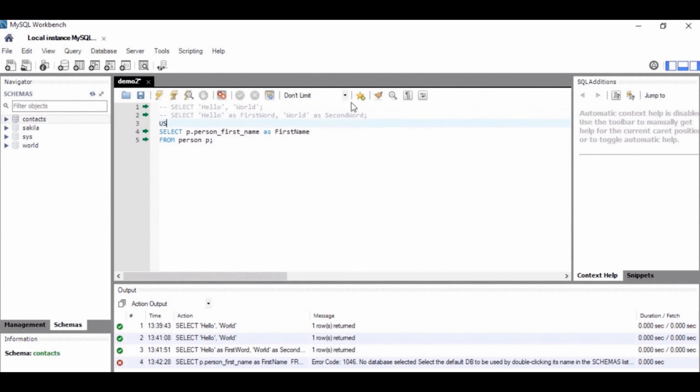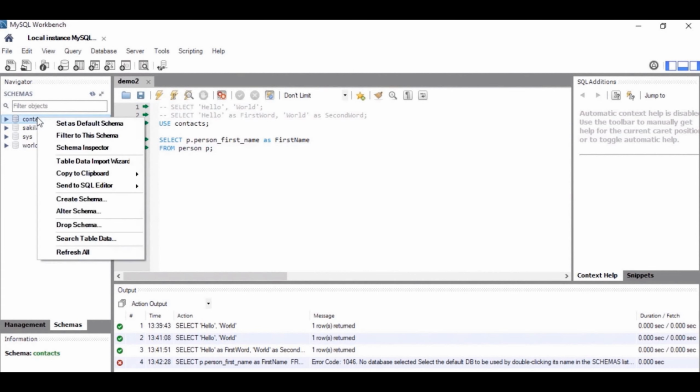So I'm going to go ahead and use this keyword. I'm going to say use contacts. And putting the use contacts at the top of my SQL statement means that all of the other statements after that will be in the context of that database.